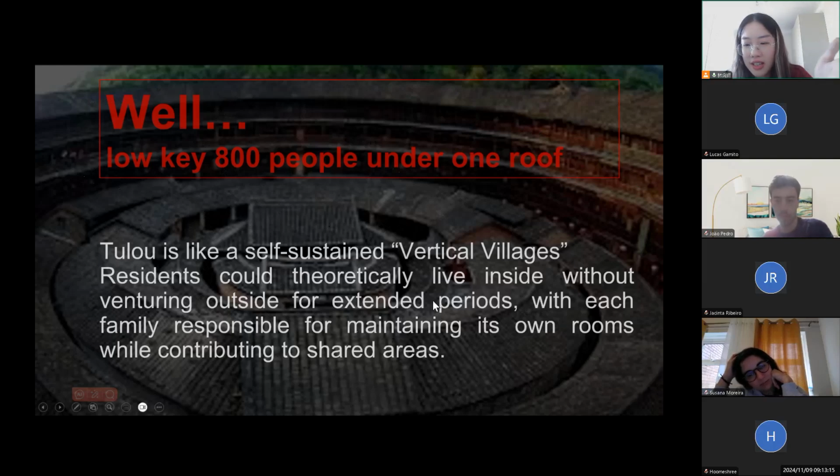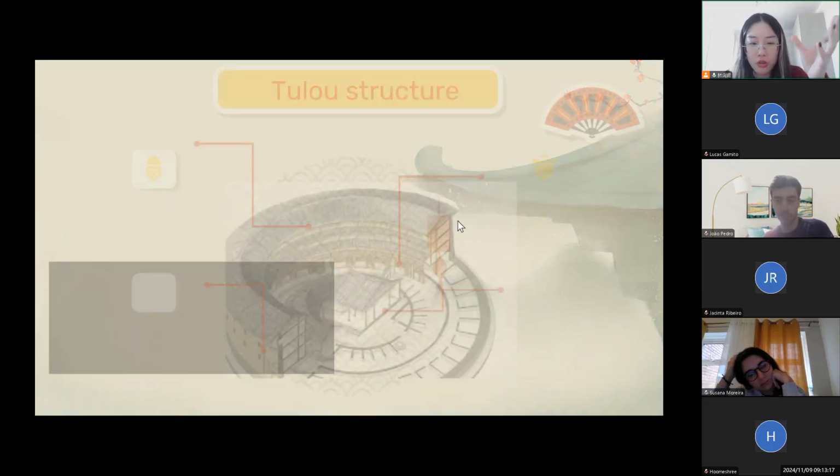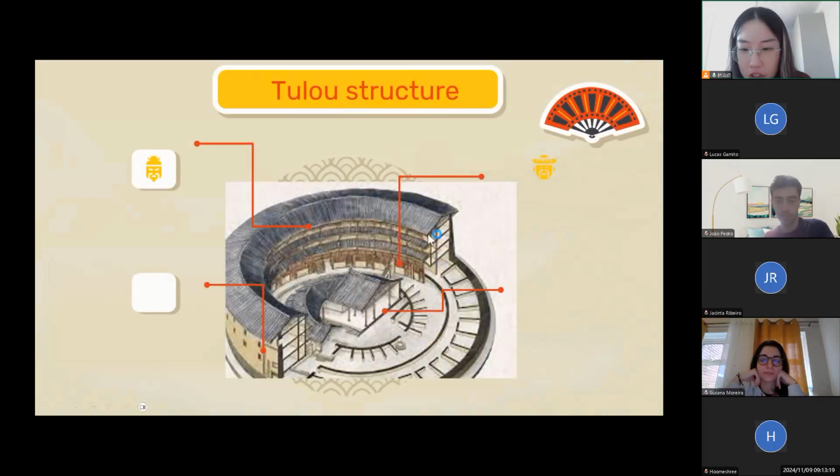So, whereas the individual rooms, we can have a look at the structure here. You see, there are little cubicles here, one by one. In each cubicle, we have one family living in. And in one family, you have a grandpa, grandma, mother, father, son, so it can hold several people, 5, 6.